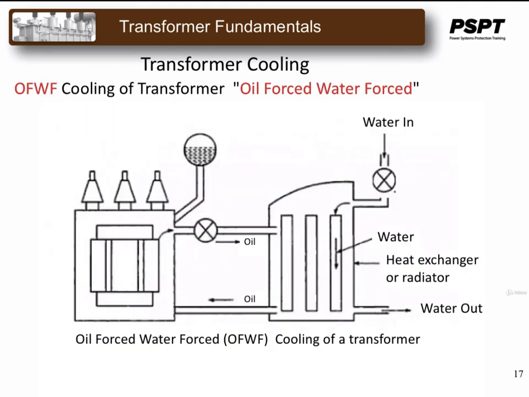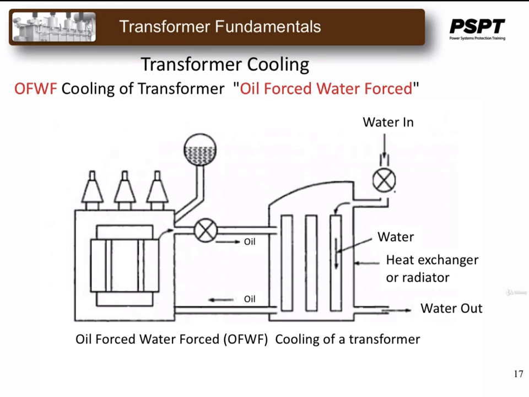We know that ambient temperature of water is much less than atmospheric air in the same weather conditions, so water may be used as a better heat exchanger medium than air. And that is especially true if there is plenty of water available, which is the case for hydraulic generating stations. So quite often in some of the larger hydraulic generating stations, transformers, as well as some of the generators, have water-cooled radiators that dissipate the temperature away from the equipment.